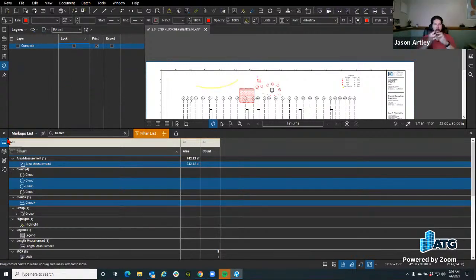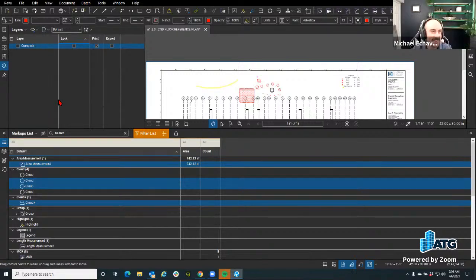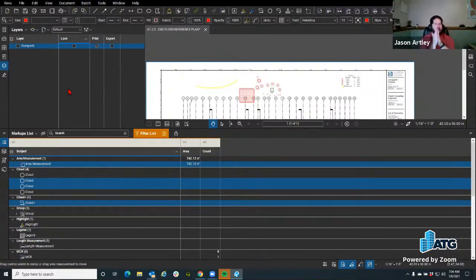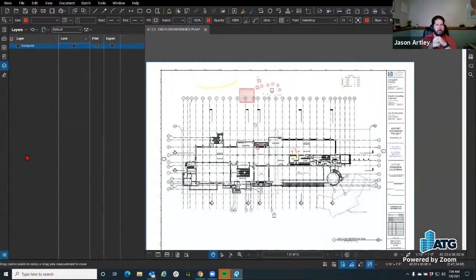Yeah, that's a great tip, and one that I always overlook. So I'm going to mention that in a training later today. So with that, we're diving into the markups list. Now we've teased it a little bit throughout this series, but since we're talking about importing and exporting markups, you want to go ahead and cover that part?